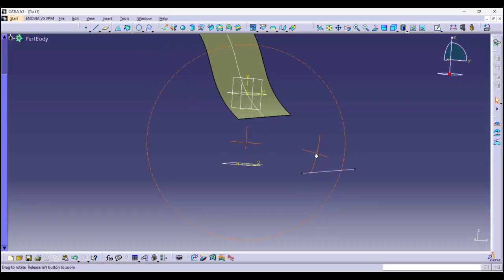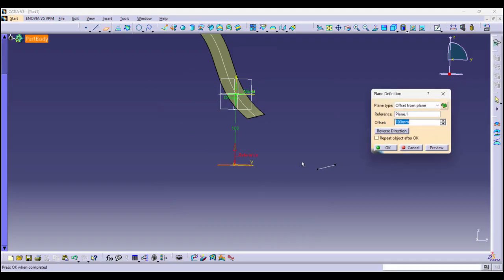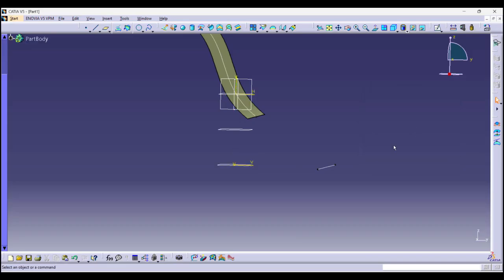Next we need to make one more plane now, a little bit upward side. So we'll take the reference of the previous plane only we have taken here. Now let's take this distance as 50 mm. Select the plane. So to understand the order of the plane, first we have taken this plane at the bottom side, lower bottom side with the reference of this top plane, and then with the new previous plane we have taken one more plane, that is this plane. We'll make this plane sketch.